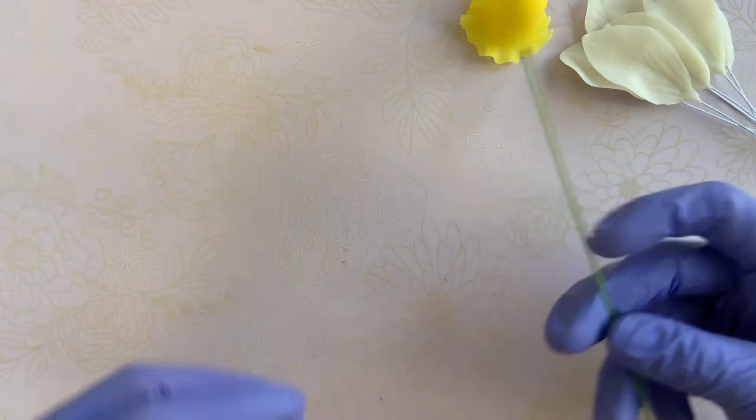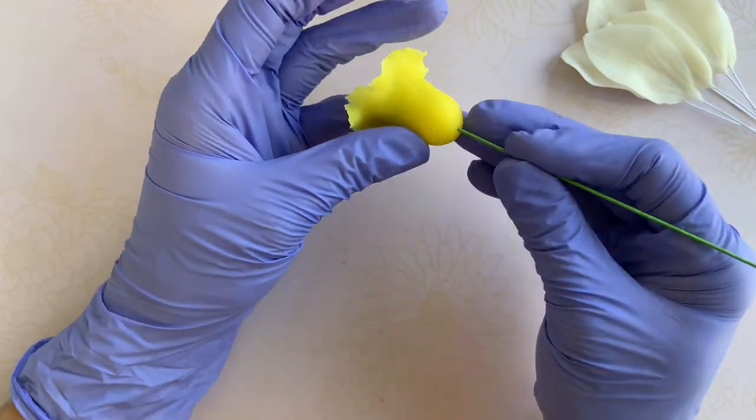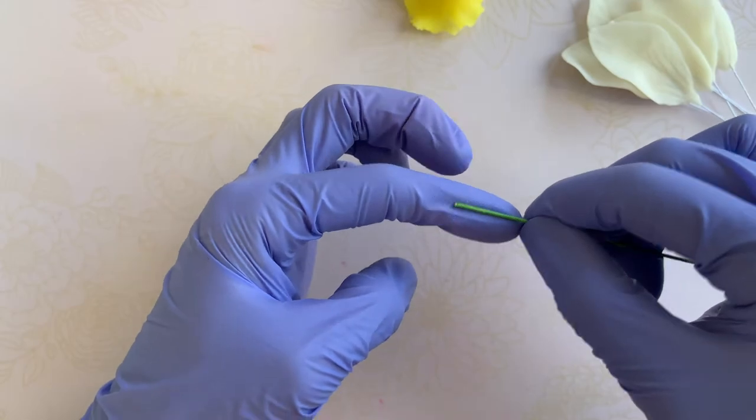And now moving on to the center, I'm going to use a carrier wire for my pistil. And the first thing I'm going to do is measure it. See how big I want it, and I don't want it to stick out further than the trumpet.